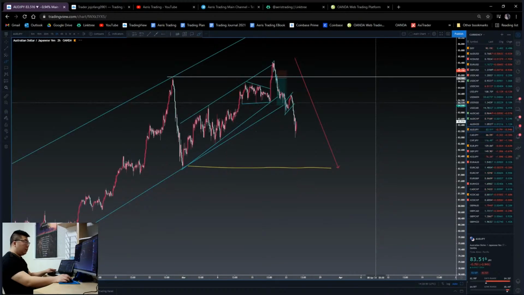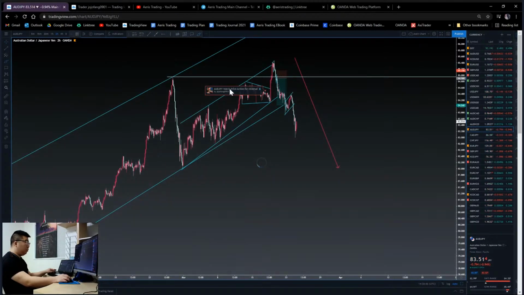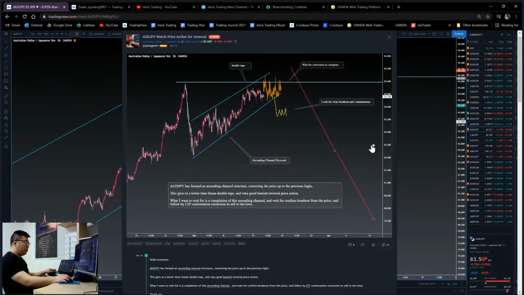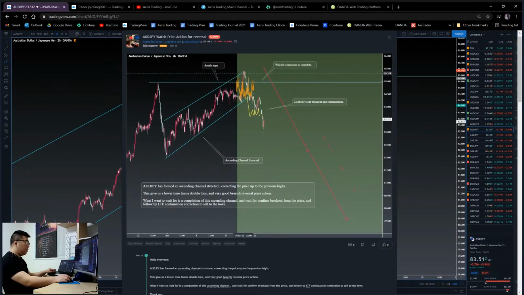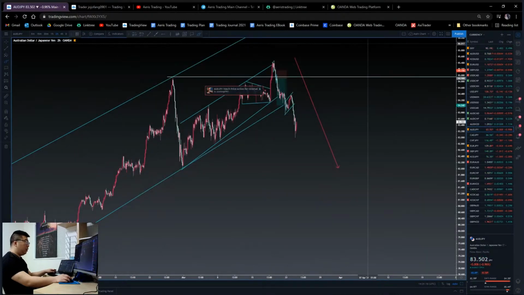Aussie Yen. So I want to talk about Aussie Yen quickly. Also, Aussie Yen was a position I got in. I just got out for about 3.4% or something. But this is exactly what we're looking for, right? We want to see that confirmation breakout, confirmation correction. We're pushing down lower to move down more. Okay, no brainer here in my opinion.